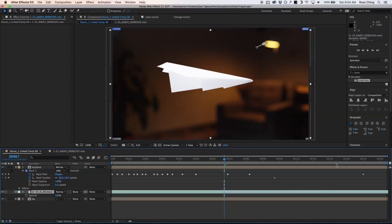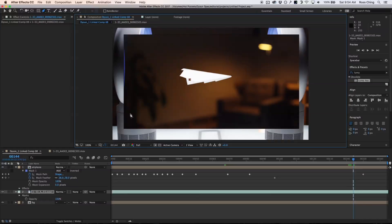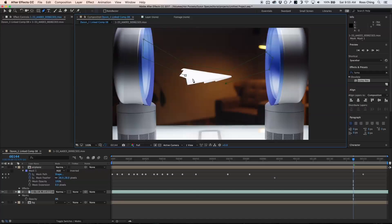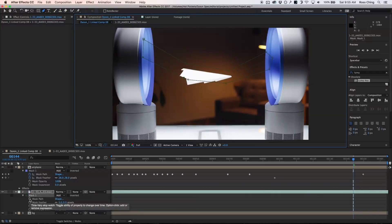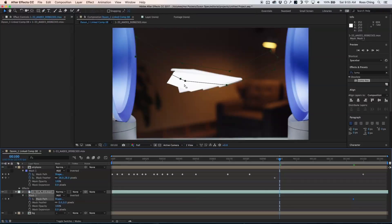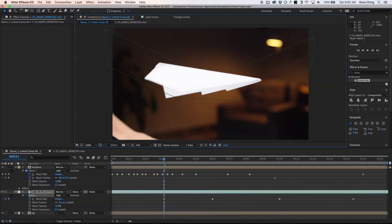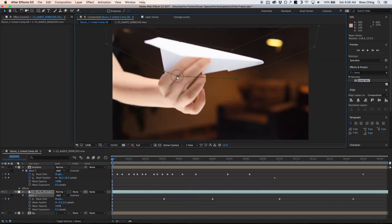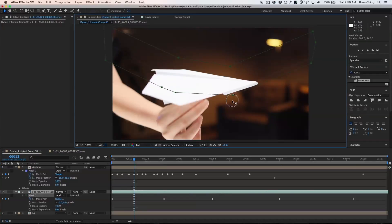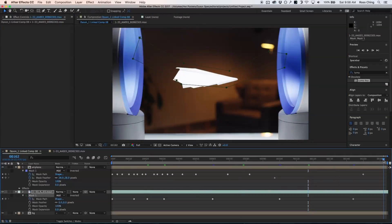The next thing I need to do is make sure my footage covers the fans and everything else in the scene. I can go to my pen tool again, drop my opacity, and paint out the wires where I need them to be. If I hit mask two or three times I can turn on the mask path keyframes. I'll go through my footage and see where my mask doesn't match up — you don't need to do every single frame, just skip about 30 frames, and if you see a frame that doesn't match up perfectly then go in and do a bit more refined rotoscoping.